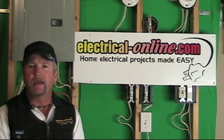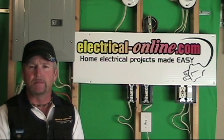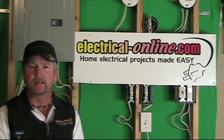The only issue you may have in your project here is the size of that underground wire. I would check with your local electrical authority to make sure that 14-2 is large enough. In some jurisdictions, they specify that 12-gauge wire is the minimum size allowed for underground installations.